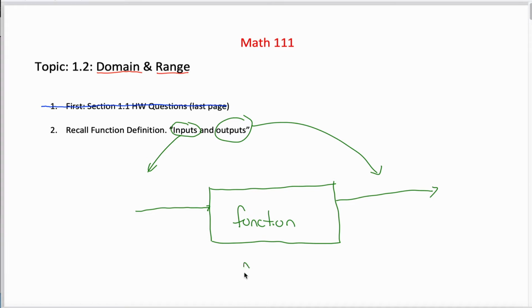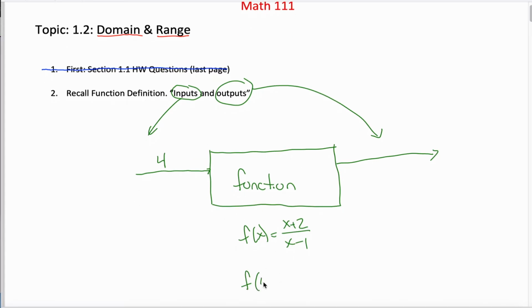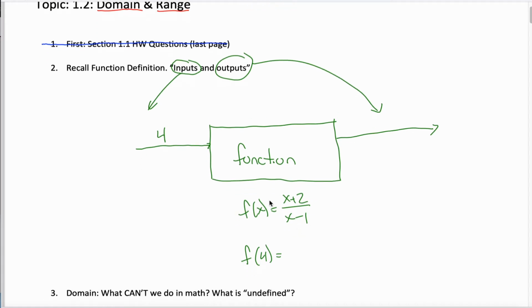So for example, if I had the function f of x equals (x plus 2) divided by (x minus 1). Perfectly good function. I might be interested in putting the number 4 into this function. I'd have to figure out what f of 4 is equal to. Because I have this equation, the standard form of the function, it's pretty easy. I just copy exactly what I see here, changing all the x's into 4's because my input is no longer the generic input of x, but instead this specific input, the number 4. So I'd get 4 plus 2 divided by 4 minus 1. I'd get 6 divided by 3. And since 6 divided by 3 is 2, when I put 4 into the machine, 2 comes out. There'd be a 2 in my picture right here.